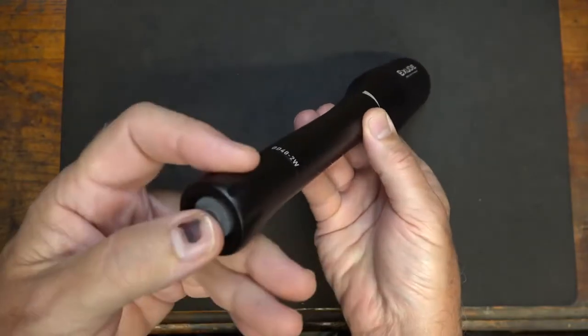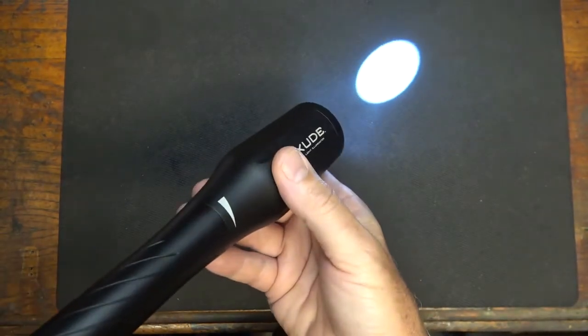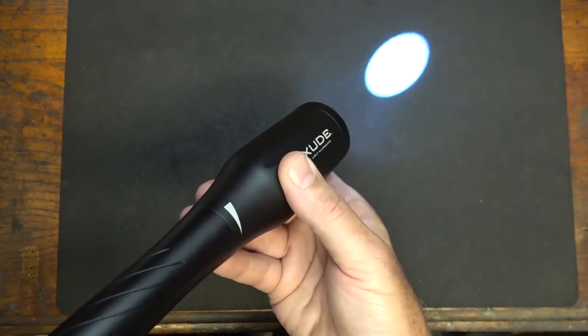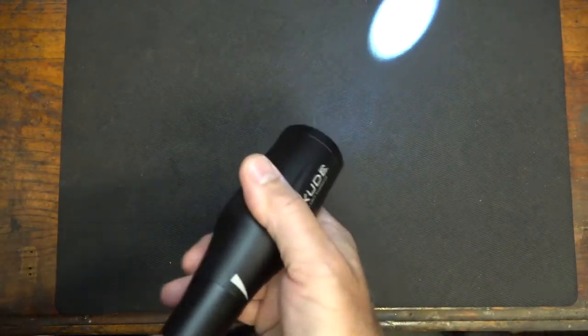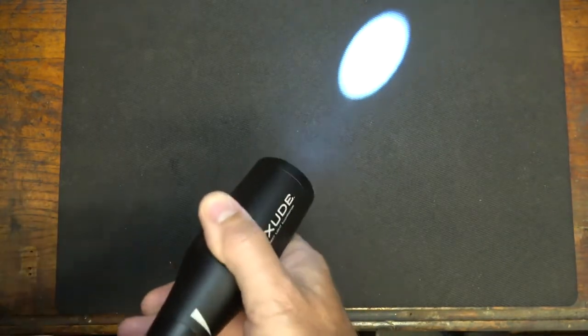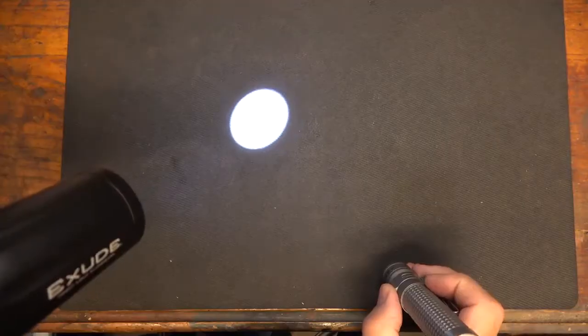There's a pressure pad switch here at the back, and you just press it, click, and then if you want to light press, you go through the different modes. So we have their low, medium, and then high. And then as it goes out, the beam itself gets bigger, or the bright spot. And we'll look at that when we get outside. But then also we have a section here we can just turn the head, and it actually increases or decreases the size of the circle, but yet you've got to really get distance to be able to see that, and we'll check it out.